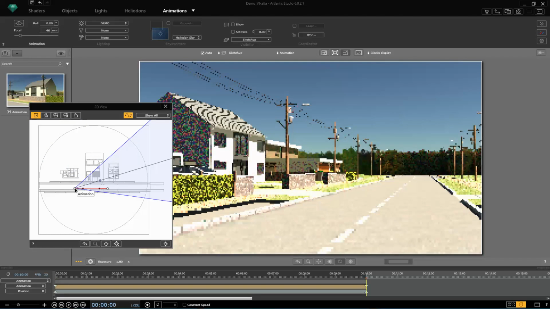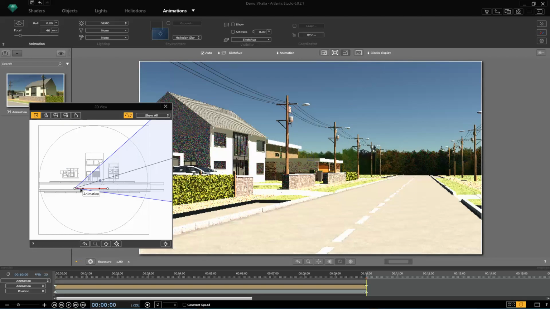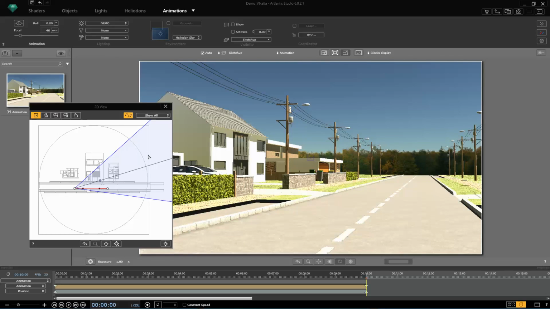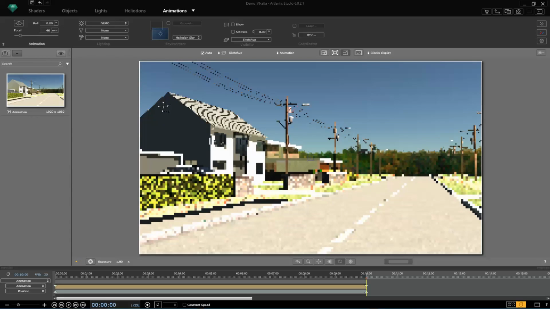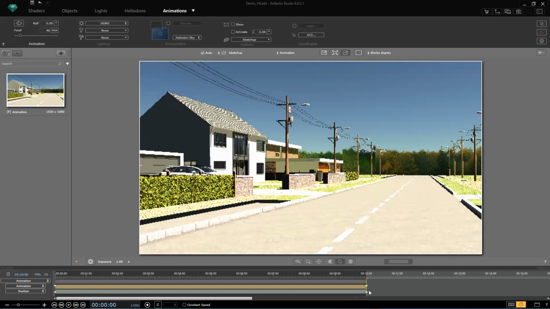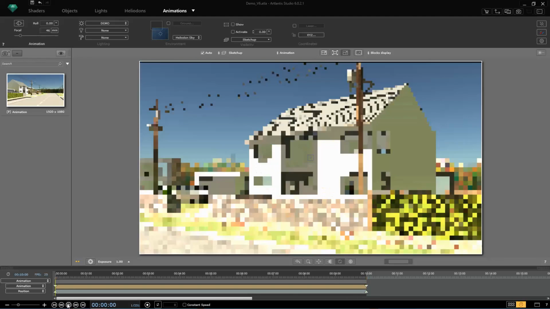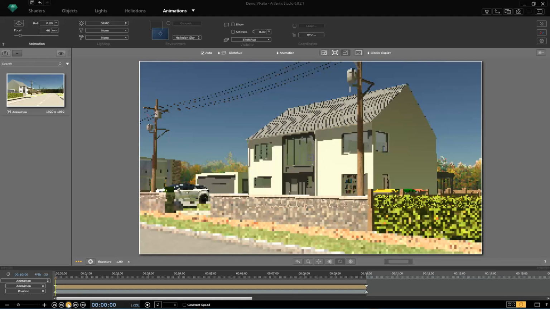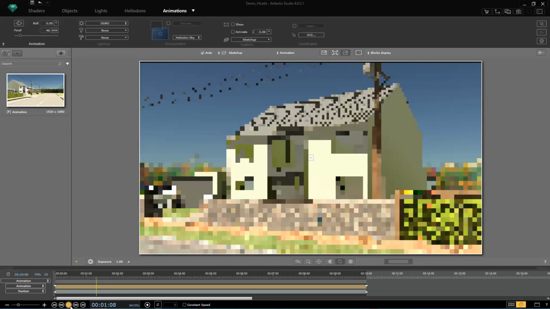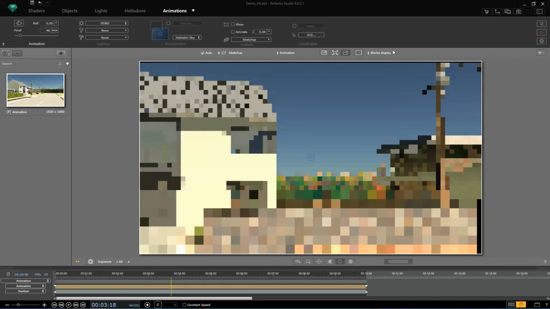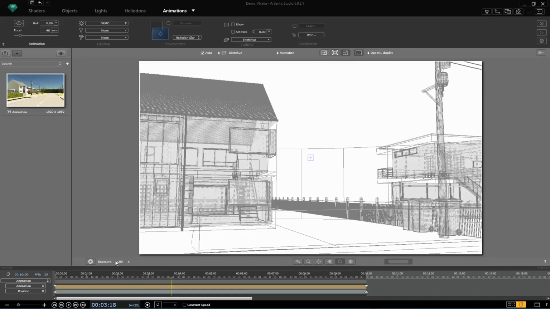The path can be edited with the tangents, or we can add new control points with a right-click and choose the Add Controls option. The path can also be closed and managed in all projection modes in the 2D window. After we finished, we turn off the Edit Path mode. The newly created animation will appear on the timeline and we can review it. Depending on your processor power, the preview may appear less or more pixelated. To avoid that, you can turn the preview display into OpenGL mode to increase the fluidity.